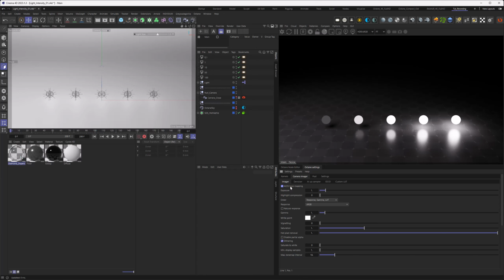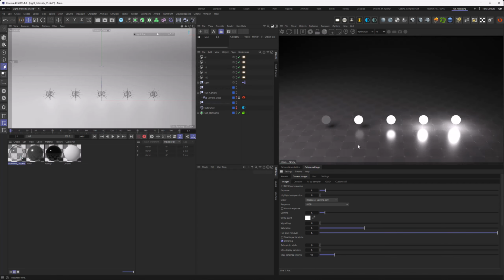But if we actually opt for a linear workflow, where we have a floating point image as the exchange, we keep all the intensity in here. So we can do exactly the same thing in compositing as here by changing the exposure and get back overexposed highlights. Also, we can do exactly the same thing with the ACES tone mapping because it has access to all of the data it needs to tone map the image down.